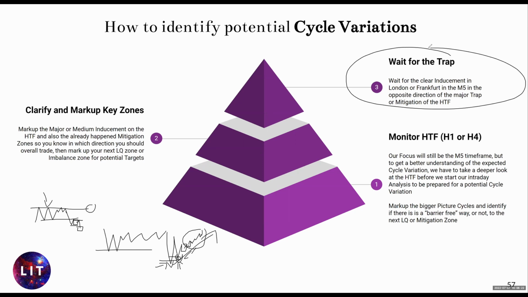And then again, the M5 will give us the overall understanding of what cycle play to expect, also on how it looks like. Okay, especially Asian whipsaws, they're very easy to identify on the M5, not so easy like on the 1 hour, obviously, right? So let's dig into it to give a lot more clean examples.